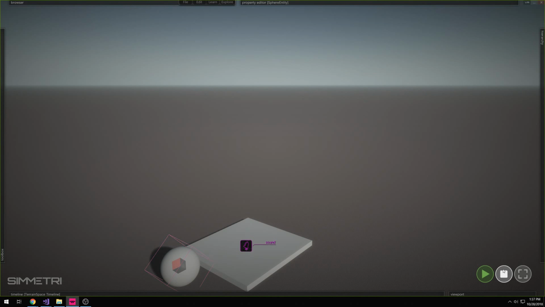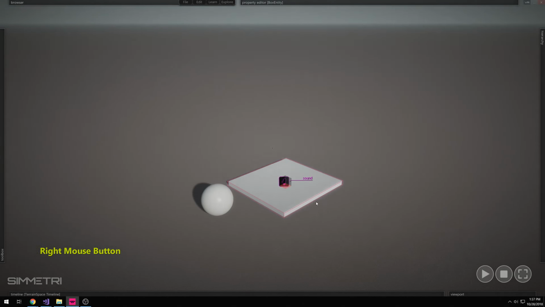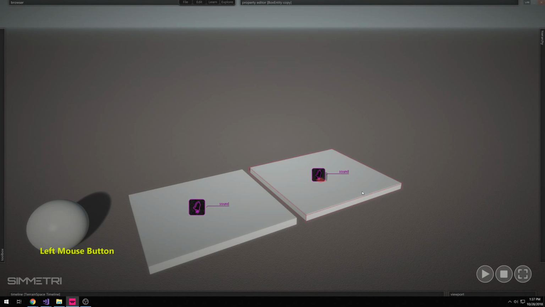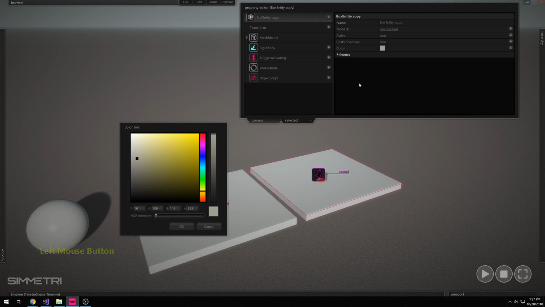Okay, I'm going to hit stop, and now we're ready to make copies of this and then assign a different sound to each copy. So I'm just going to hold down Alt, and I'm going to hold down Shift too, so that it stays aligned on the axis. Because if I don't hold down Shift, this thing is free roaming here, but if I hold down Shift, it stays in the original axis alignment of the original object. So I'm just going to move this out here, and then on this copy, the first thing we want to do is maybe set a different color for it. So let's set it to kind of a bluish color.